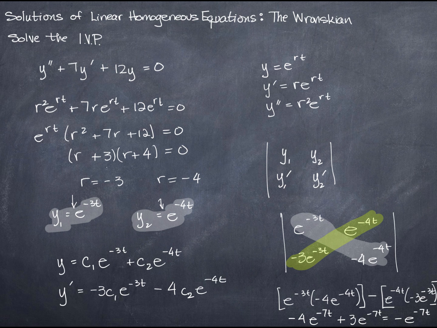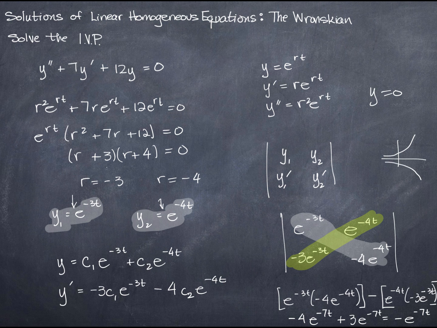This is never 0. There are some Wronskians that when you work them out, they could be 0 at just the right place. We're not even really too worried about that because there are other values of t for which there are solutions. It's only when the Wronskian is identically 0, it's always 0, like the function y equals 0, the constant function y equals 0. That's what we want to try to avoid. Here we don't even have that problem. E to any power is never 0, right? And the fact that it's negative doesn't bother us because instead of having a graph that goes like this, we have a graph that goes like this, sort of.